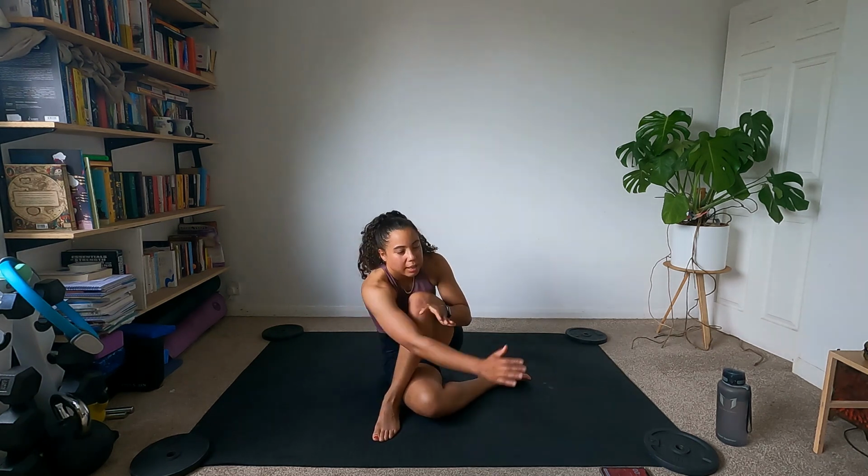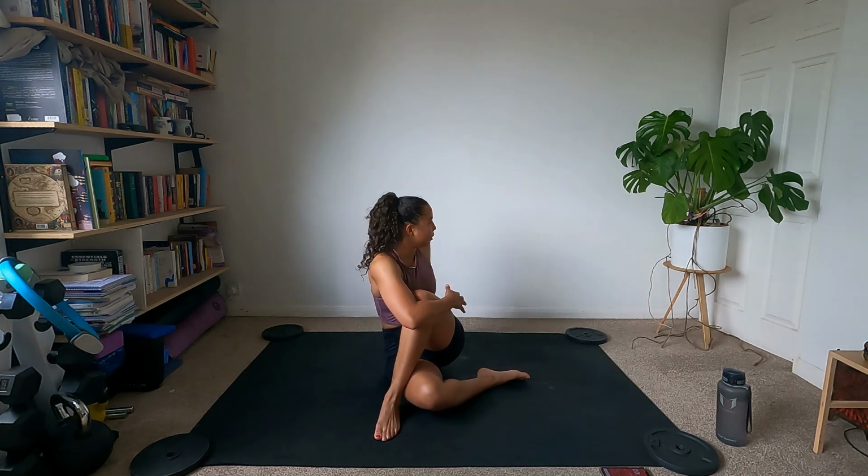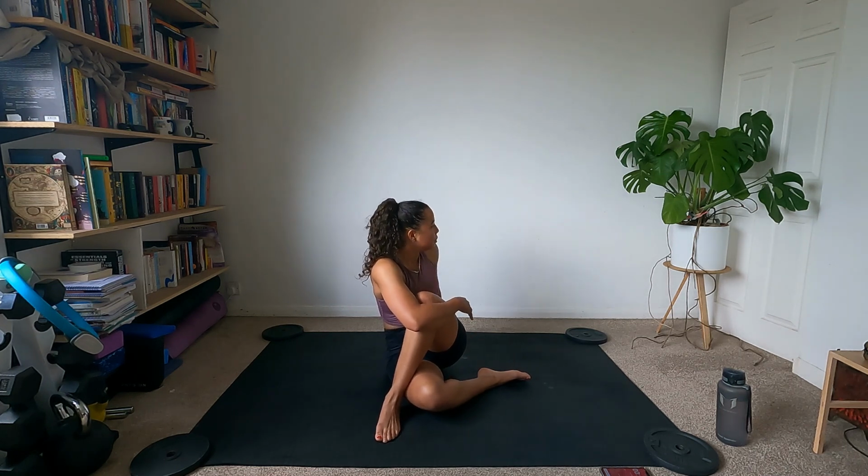And switch sides. Take that foot around. I'm going to hug it in, looking around, little stretch. Gaze at my beautiful plant. She's thriving at the moment. Repotted her and she's completely thriving. Okay, release that there.